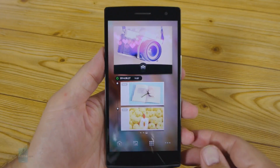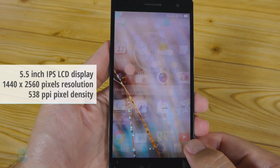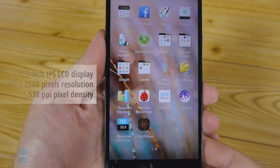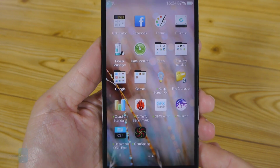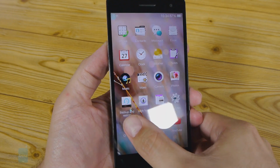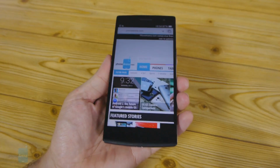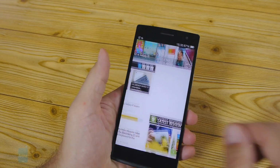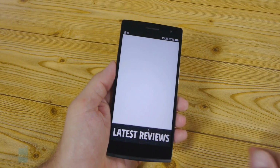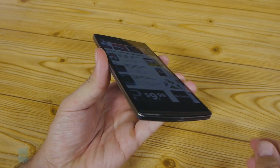The Oppo Find 7's bragging rights come in the form of a 5.5-inch IPS panel with a Quad HD resolution. This ensures an utterly crisp viewing experience, but this pixel density is actually one of the few good points about the panel. The display returned the largest deviation from the reference 6500K white point we've ever recorded on a flagship phone, meaning that the screen on the Find 7 is way too cold. Not only are the whites not white at all, but rather blue, it's also all the other colors that appear cold and lifeless, especially when put next to a normal color-correct panel.